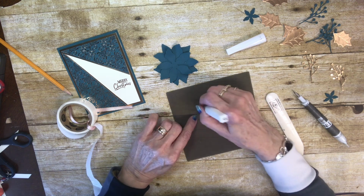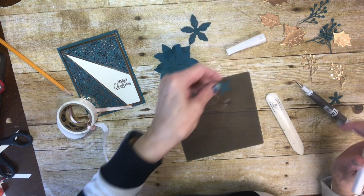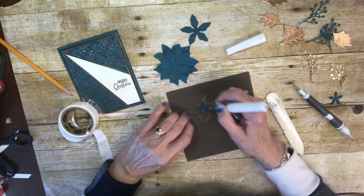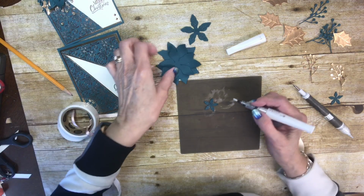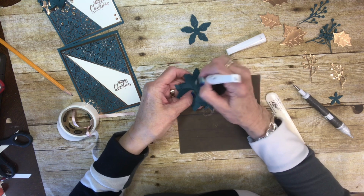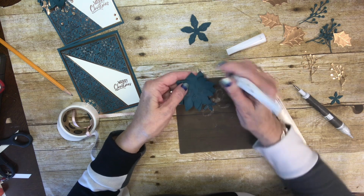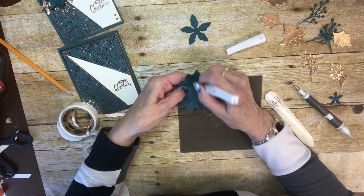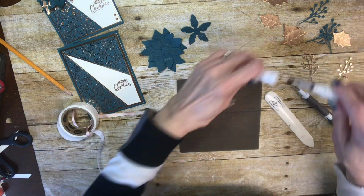Okay, so there's that one. Let's let that dry for a second. And then I'm going to put it on one of these little ones as well. Like that. And then it looks like I did just a wee bit coming out on these. Not the whole way. But just enough to add some sparkle. I love sparkle. And shimmer and shine and bling. All those fun things. Okay. So, there's that. Now, put that lid back on there.